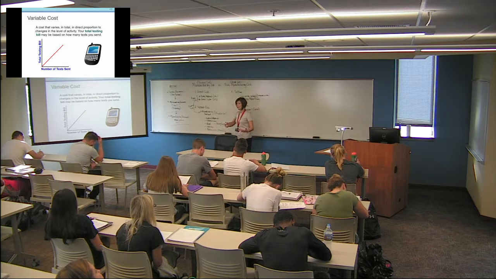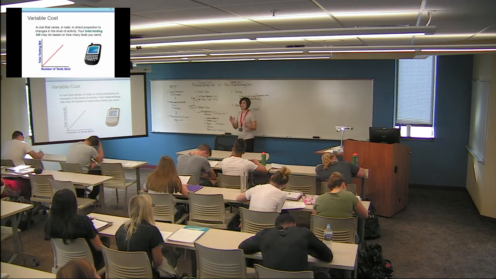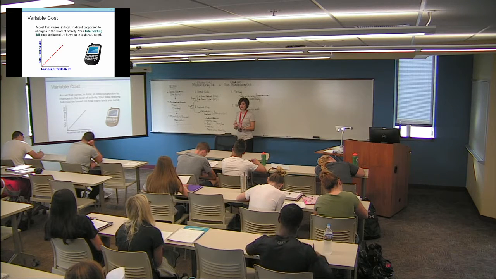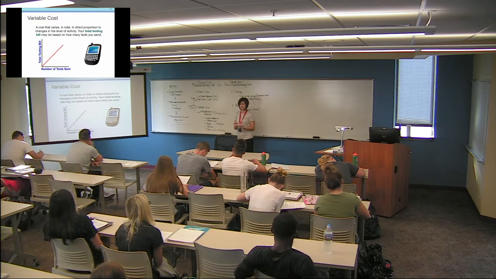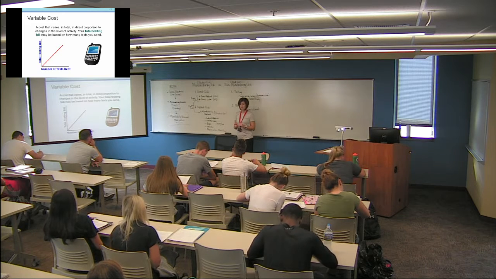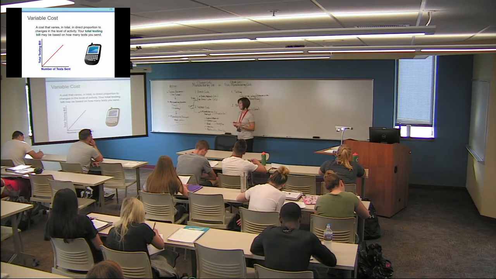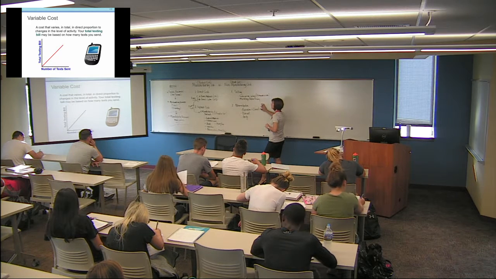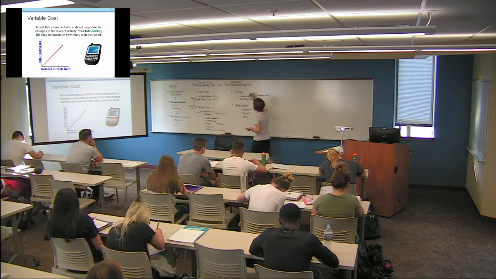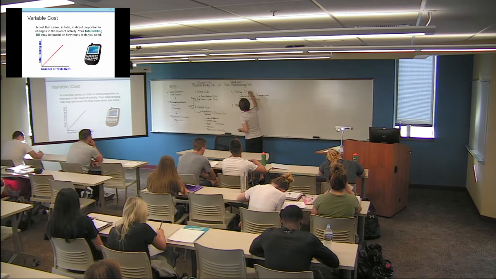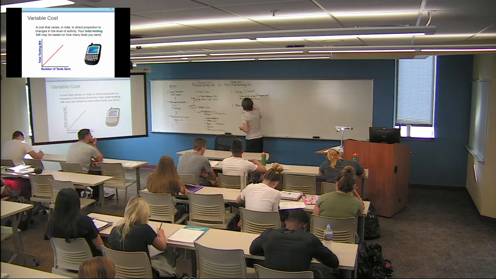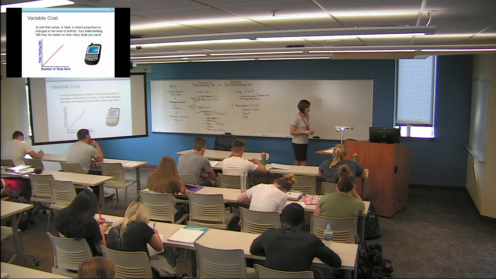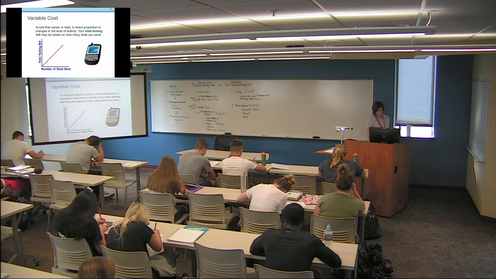When you're trying to determine if something is variable or fixed, you look at how it reacts to changes in levels of production. If it doesn't react when production changes, then it's fixed. If it does react, if it increases or decreases, then it's variable. We come over here to selling, okay? And same kind of goes, you've got to look at each one. Selling can be fixed or variable. Administrative can be fixed or variable. You have to look at each cost individually in order to determine that.